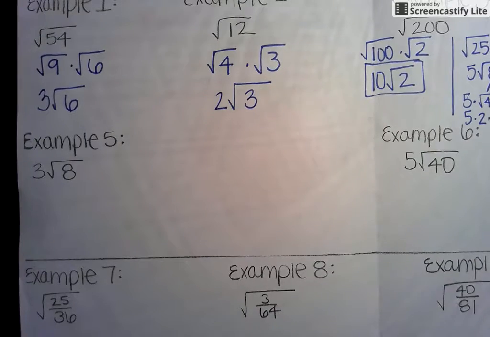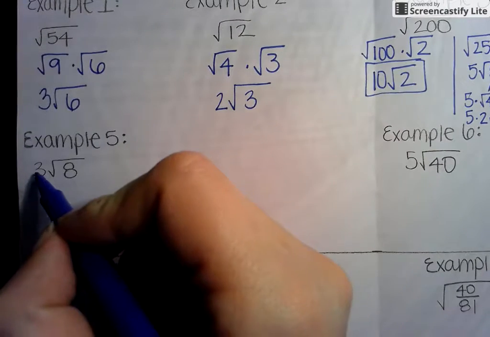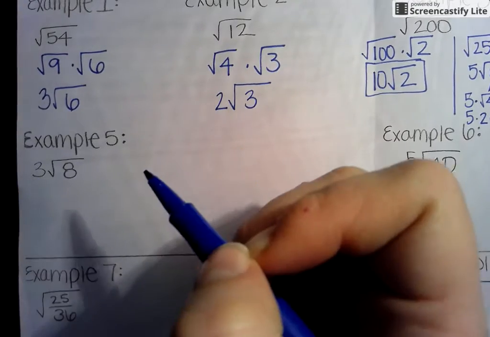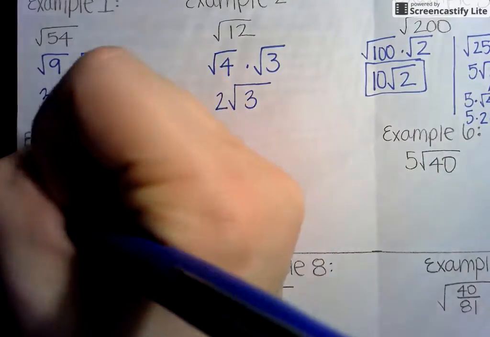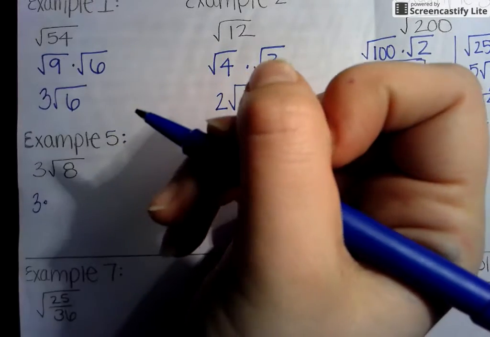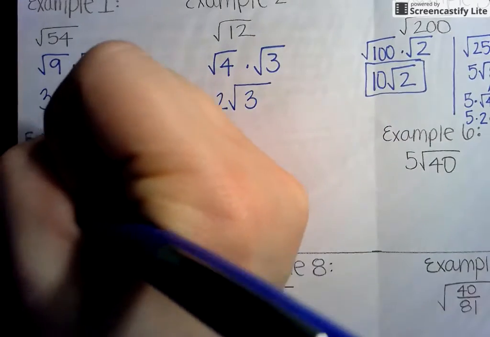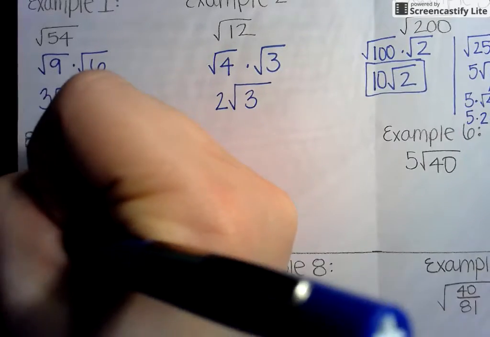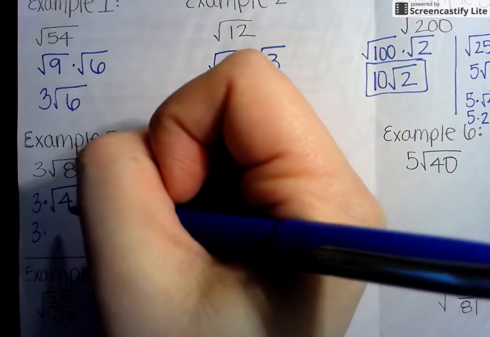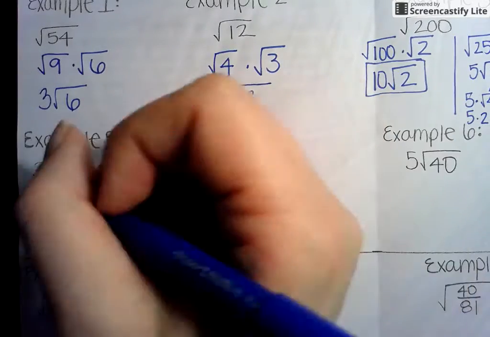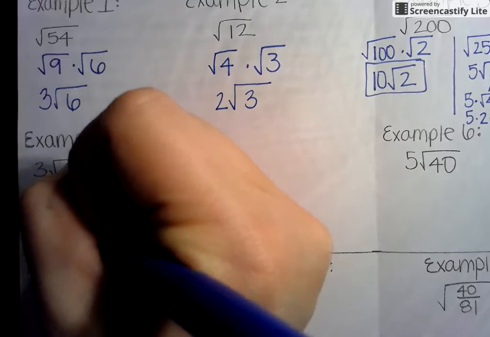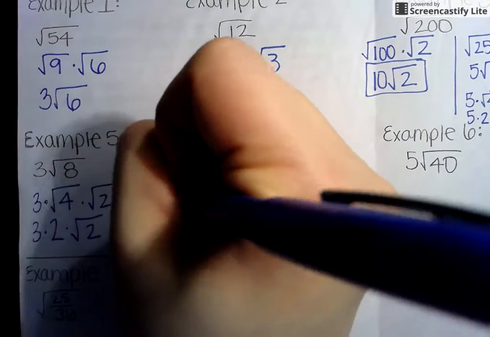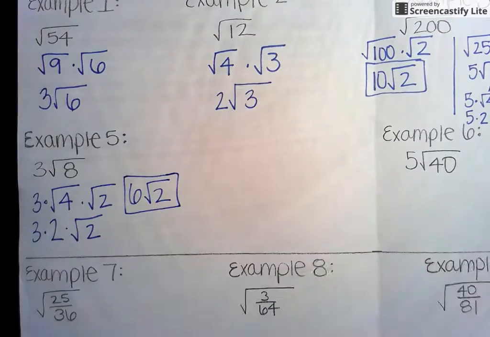Now we're going to take this a step further. If I look at 3 times the square root of 8, I know this is always multiplication if it's right next to that square root value. And I know that for 3 times factors of 8, one being the greatest perfect square value, would be 4 times the square root of 2. I know that 3 times the square root of 4 is 3 times 2. So 3 times 2 times the square root of 2. Well, 3 times 2 is 6, and the square root of 2, so that would be my final answer.